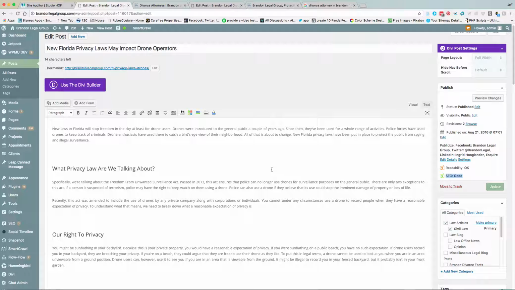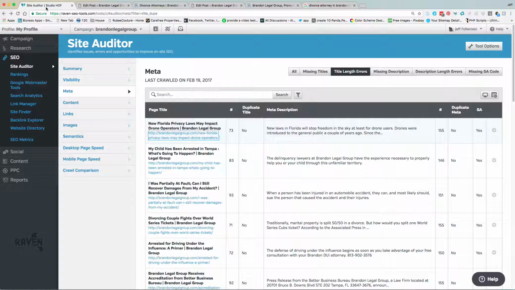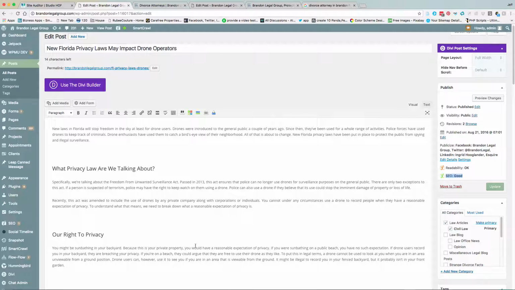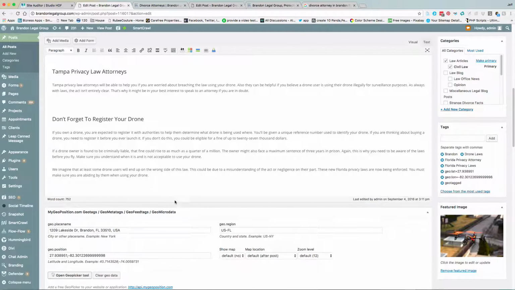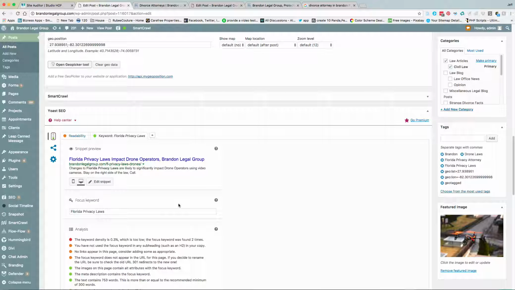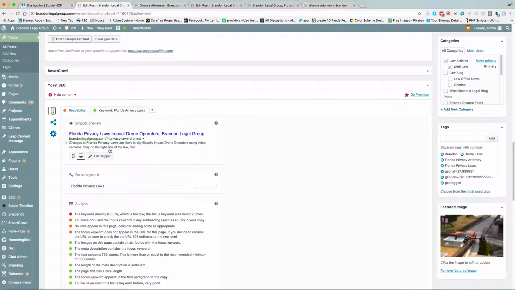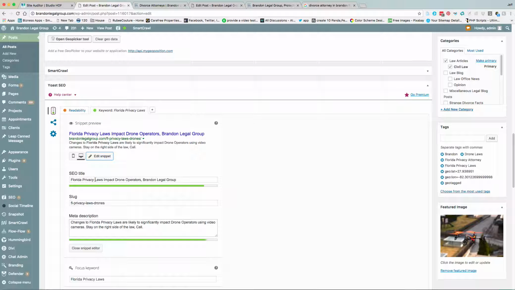So I'm thinking maybe I got a false positive from the site auditor in Raven Tools, but just to be sure, we will scroll down and let's take a look here. Edit the snippet. This one's green, it's good. This one's green, it's good. Florida privacy laws, drones, that's good. Stand by.